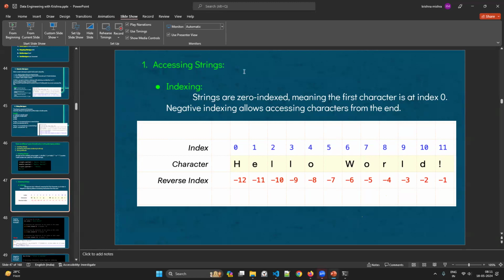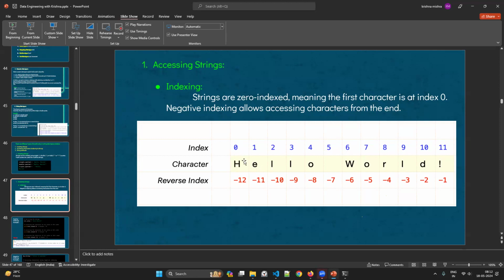In indexing, while we are defining a string, it actually holds characters inside, and in Python, by default, it is being indexed automatically. So if you are defining hello world in a string, the first character H will be defined as the 0th index. It actually starts with 0.